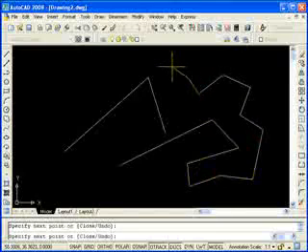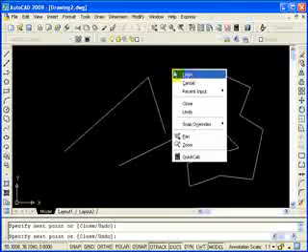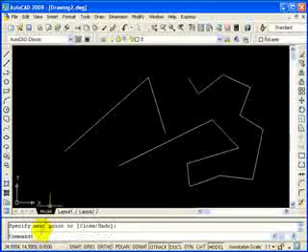And then when I'm finished, I can hit my middle finger mouse button, and that's going to pull up this menu right here. And then I can click on any of these options here. And in this case, I'm going to pick Enter. And when the line command is complete, you'll notice I've got a blank command prompt down here again, ready for my next command.